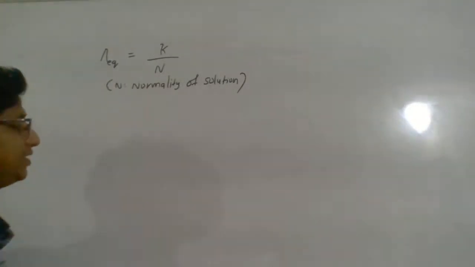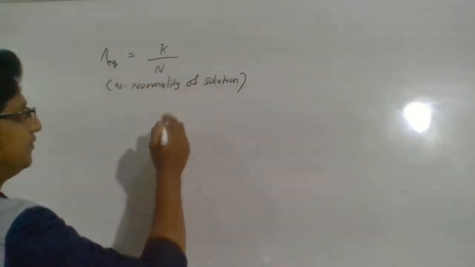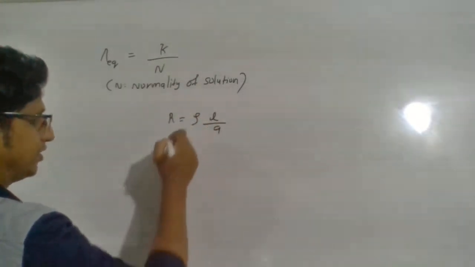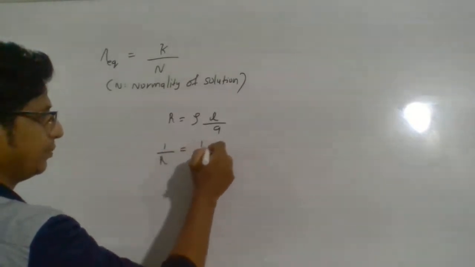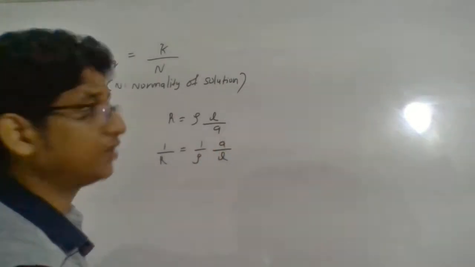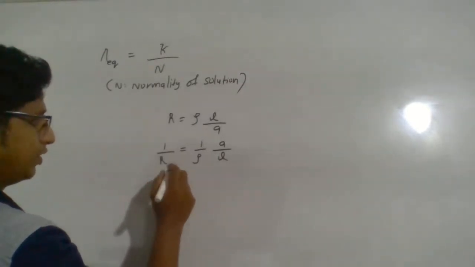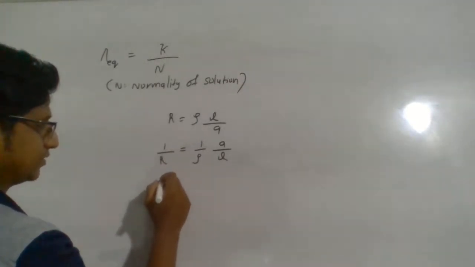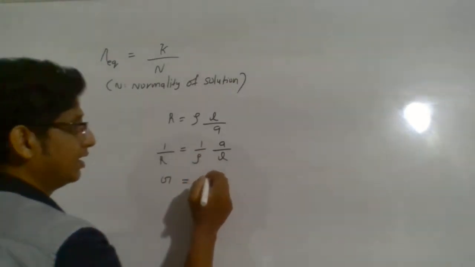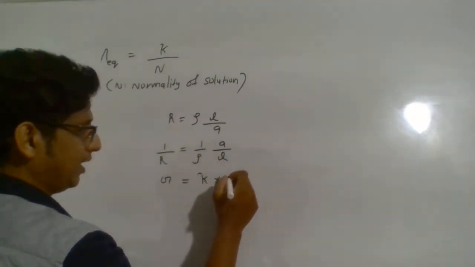So now we know conductivity. Now try to remember the equation. We know R is equal to rho into L by A. And if you take the inverse, 1 by R is equal to 1 by rho into A by L. Just to find the unit of conductivity, I am using this. We know 1 by R is conductance, represented as G. 1 by rho is nothing but conductivity kappa, so G is kappa into A by L.